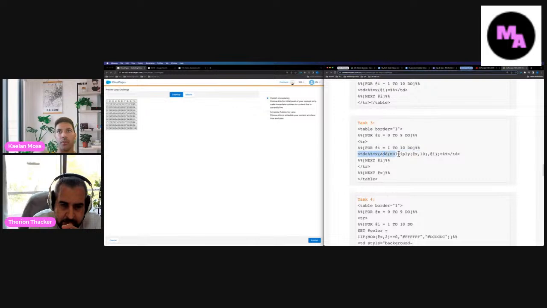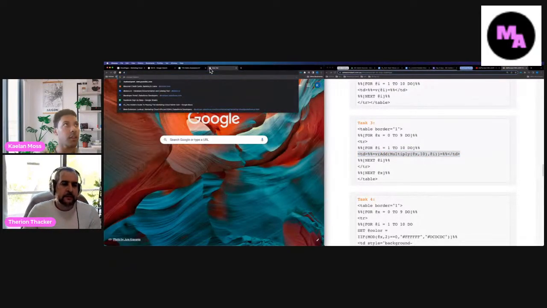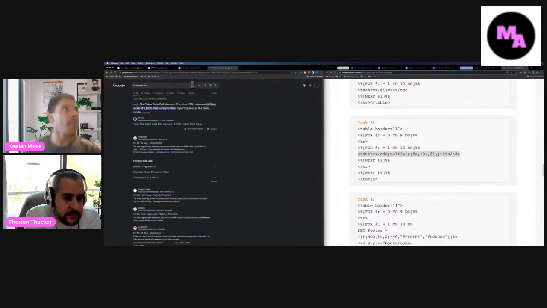This is table dimension. What is TD? TD element HTML. The table data cell element. No. Table data defines a cell of a table that contains data. It participates in the data in the table model. Table data.